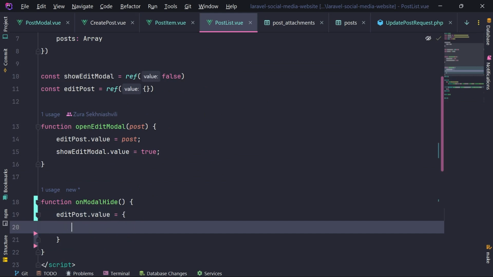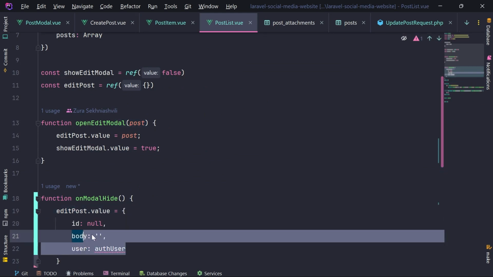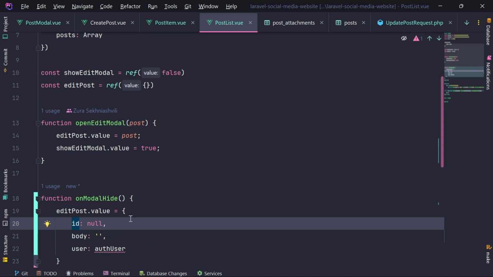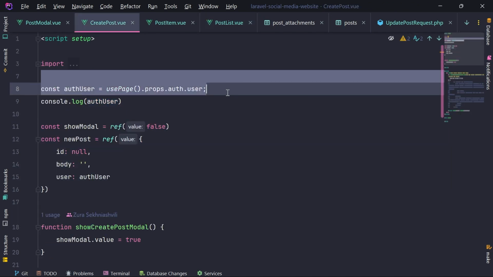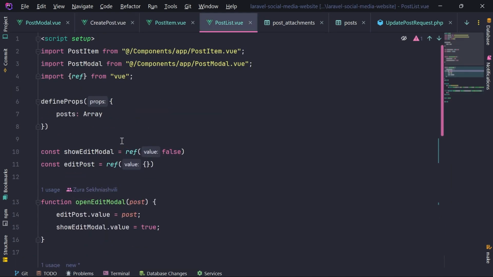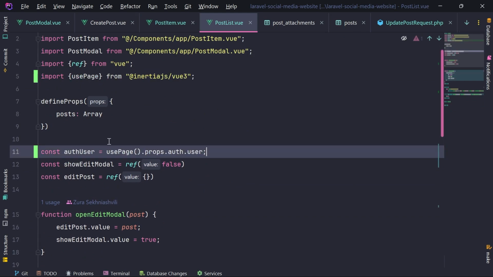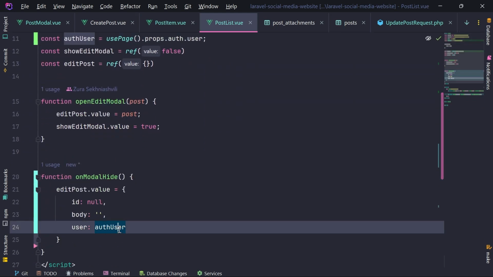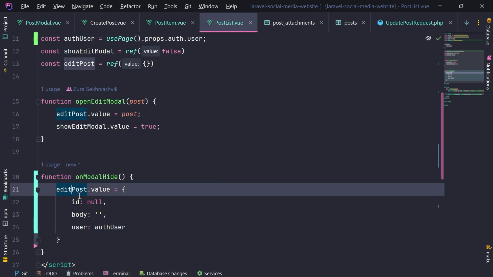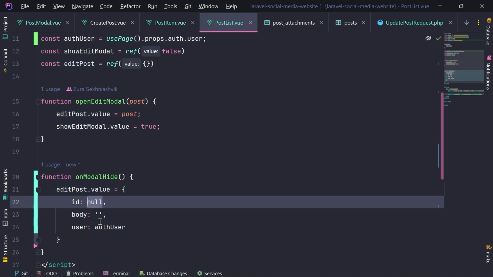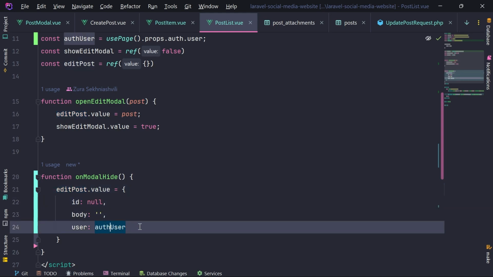On modal hide, we are resetting this. Let me get the auth user. And now the edit post will always have ID, body, and user. The ID and the body will be falsy values. However, the user will always be there.